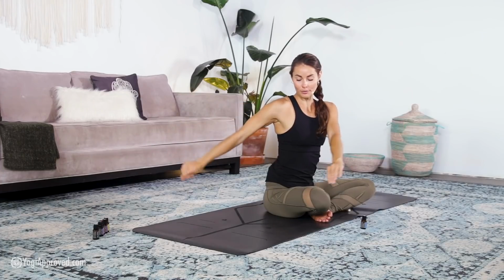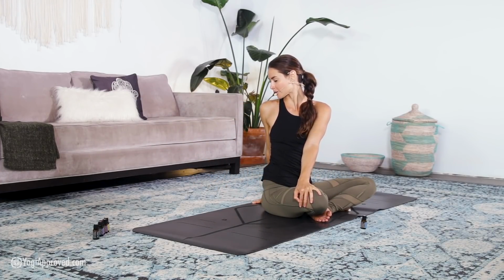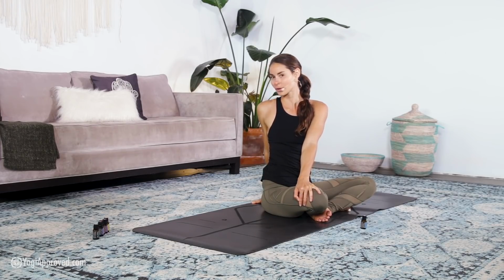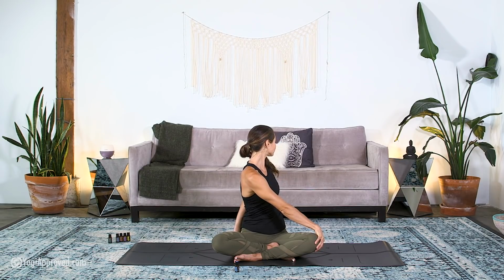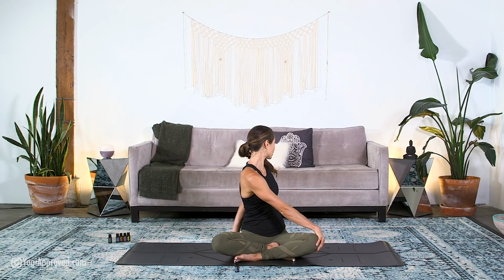And then gently coming into a spinal twist. You're going to twist, looking over your right shoulder with your hand to your knee. Look over your shoulder and pull the navel in as you breathe out. Twists are amazing for stress relief because they start to really move the spine. And the spine in yoga is known to be the house for our energy. So as you're moving your spine, you're really opening your energy. You're creating a non-linear movement, which is truly shifting your state of being.